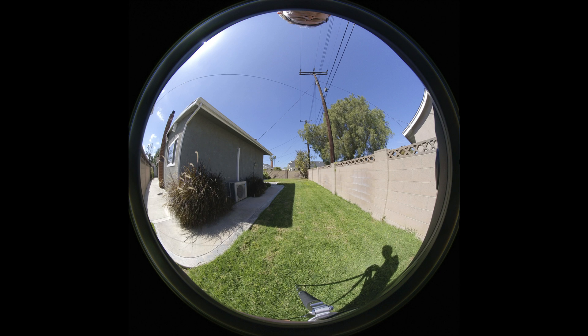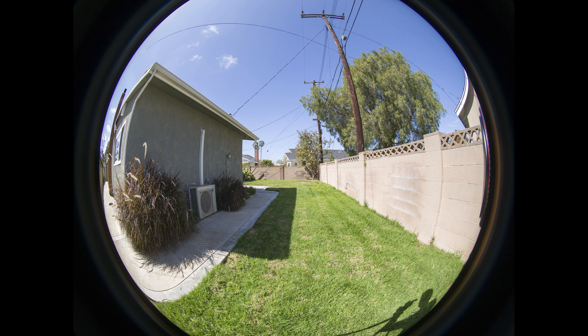With the Z Cam twins I can use practically the entire width of the sensor. Here's the Evo image — it's a circular fisheye, and the Evo shoots a little bit wider than 180 degrees, so you can see it's doing what it's supposed to do: capturing everything in a full hemispherical capture. There's nothing wrong with it; it's sharp and clear when you look at it on the scale of the whole photograph. It's a totally normal rendered photograph — it's just there's not enough resolution for the distant objects. If you want to see what the original Evo image looks like, just change the file extension from INSP to JPEG; it's really just a JPEG.